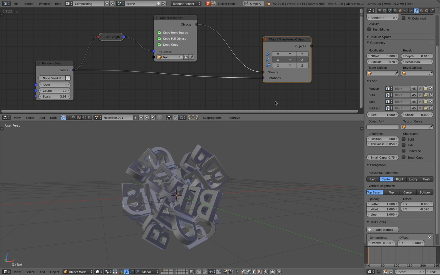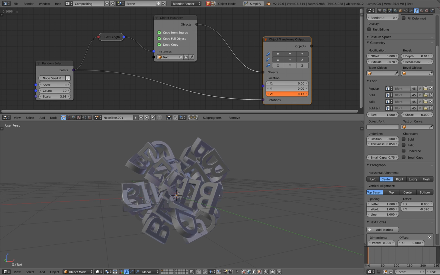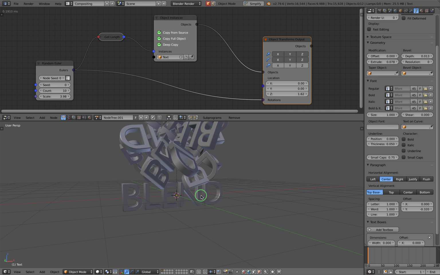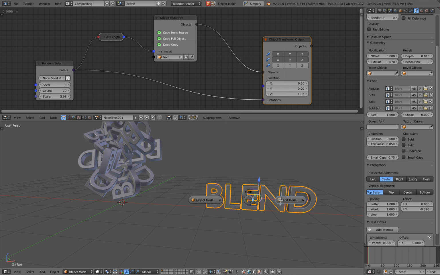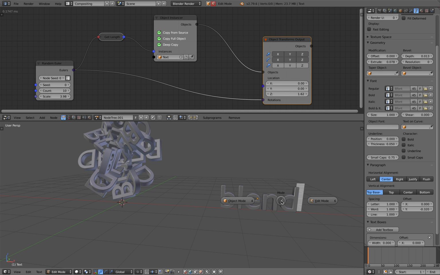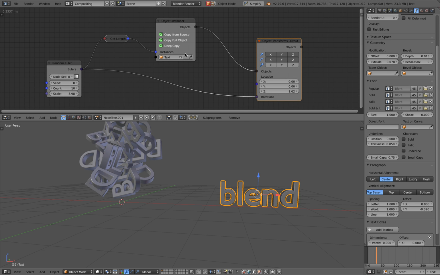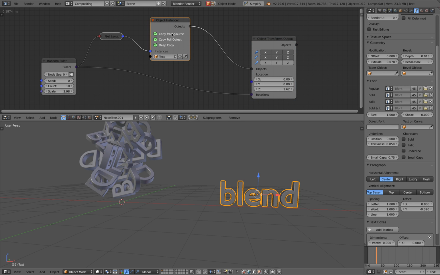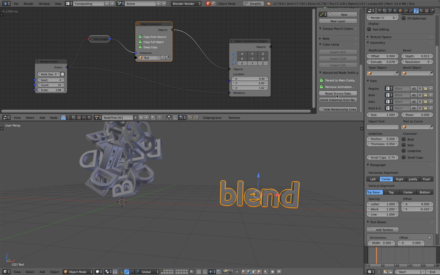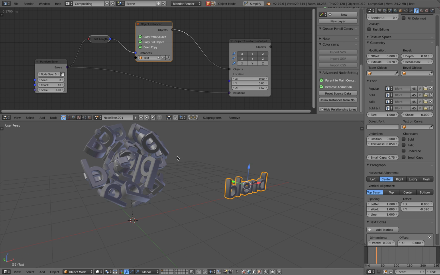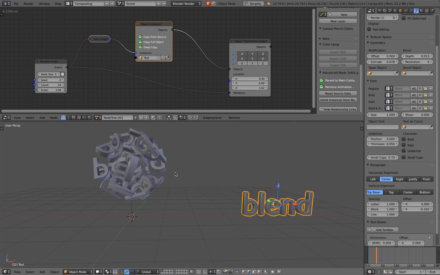Okay, so we have 10 objects, and we perhaps also want to lift it up a little bit. So this is the original. You can change this text at any time. I'll show you. Let's say you're using lowercase and it doesn't update, right? You need to go to Object Instancer, select the Object Instancer in Animation Nodes, tap W, and then oops, not W, what's the hotkey? I forgot. But you can reset the instance object. So reset source data. Now it's using the lowercase. Maybe I'll be using lowercase anyway. It's more interesting.